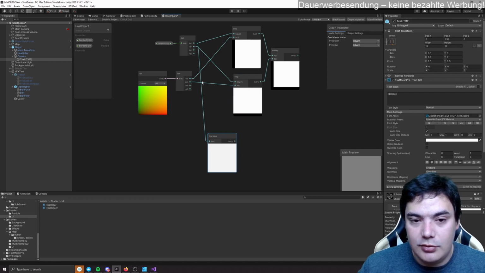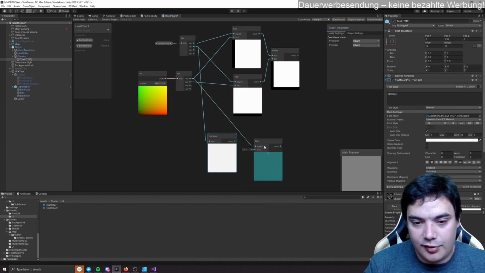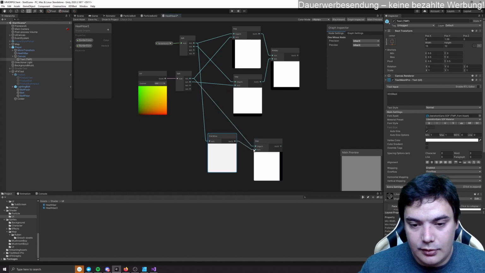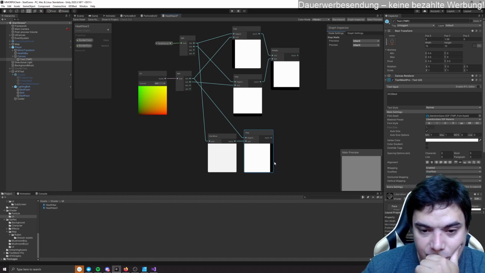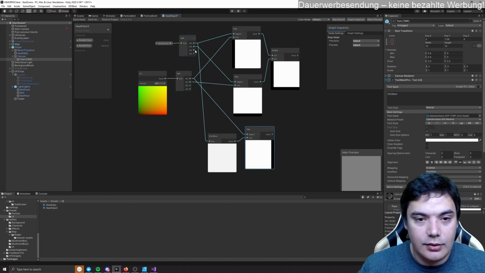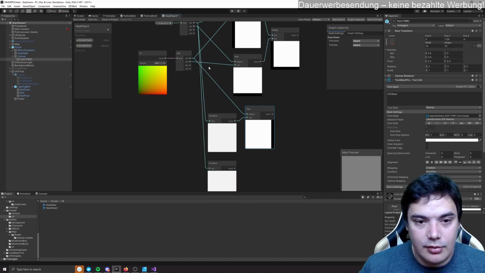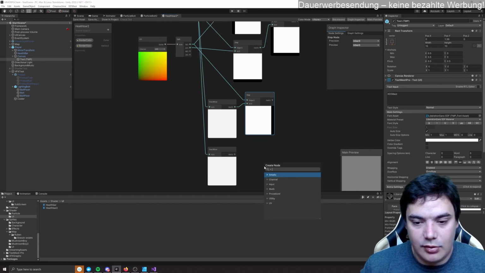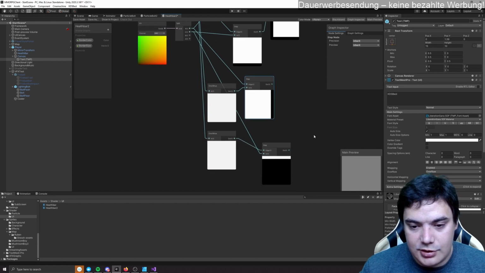And if we do the same thing again with the step function, then you see we have the right border. And we do that again with the Y coordinate, 1 minus this one. This is the step input, this is the edge again.